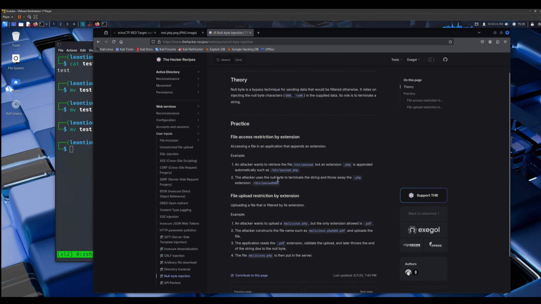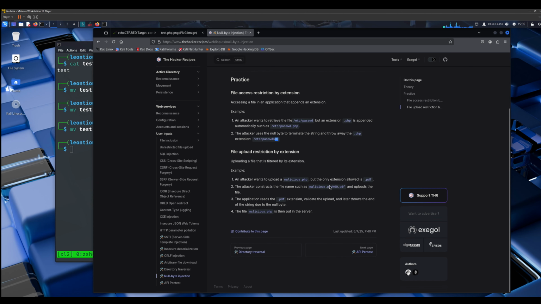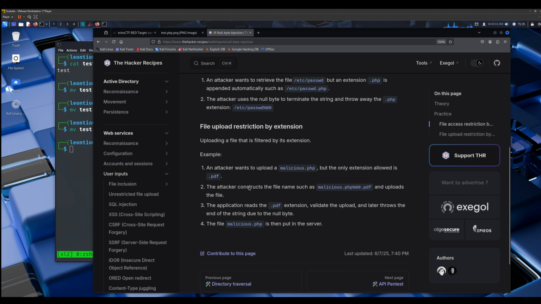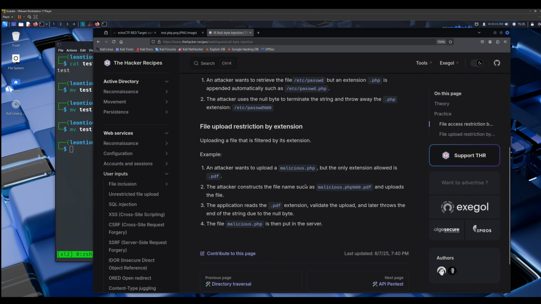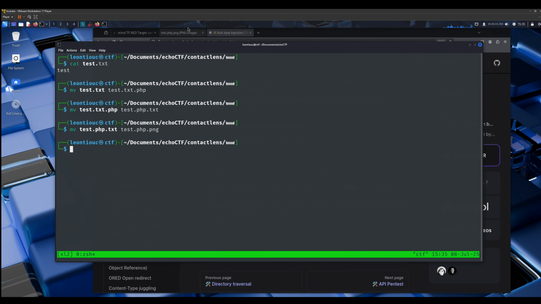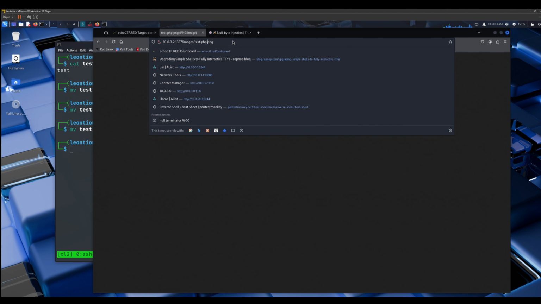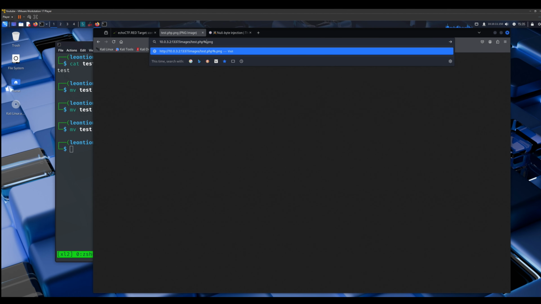As you can see here, there is an example where the attacker constructs a file name such as malicious.php, then the null terminator.pdf, and uploads the file. So maybe we can use the null terminator and upload the file, and then when we go to execute, it executes PHP code. So let's try doing that.